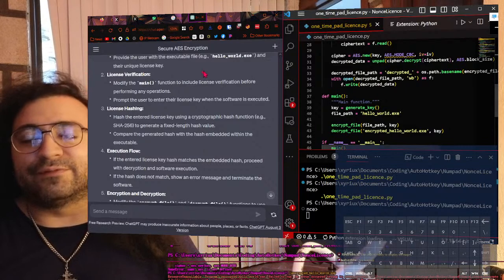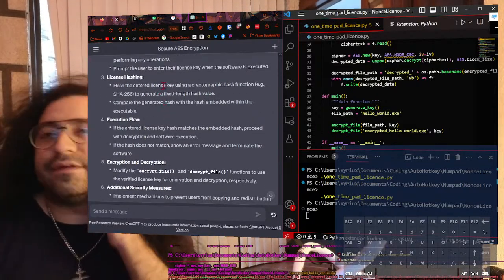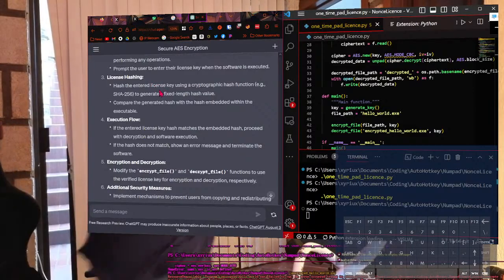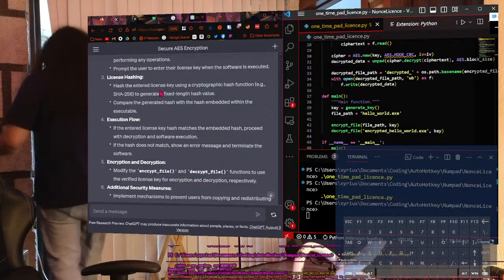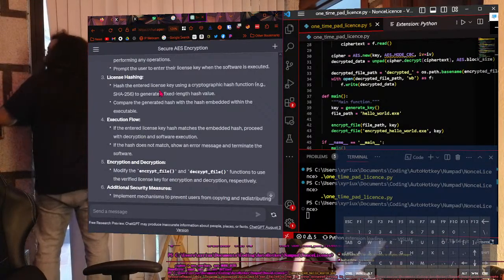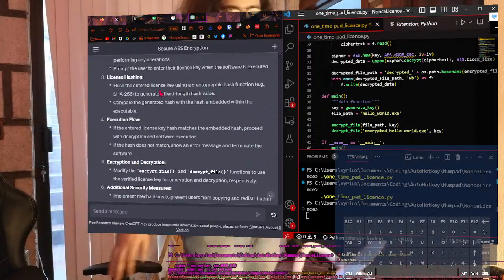It's another main function, probably the main function of the executable.